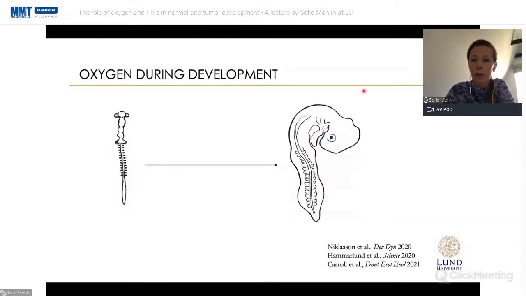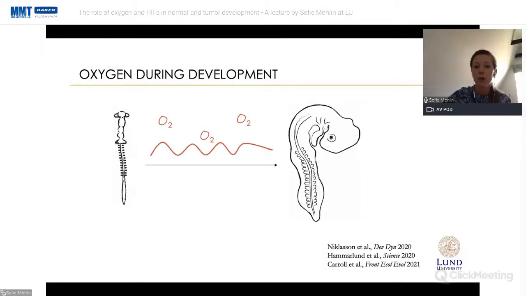So today we are of course focusing on oxygen and hypoxia. This is what I will focus on from our research perspective as well. I'm sure that very many of you are familiar with oxygen and hypoxia and how it works, but I will still go through it a little bit and apply it to what we are working on. As you know, oxygen is one of the most important environmental factors during development. And we also know that oxygen levels fluctuate as the embryo develops.